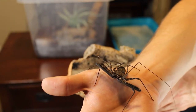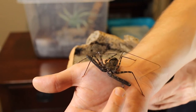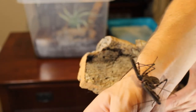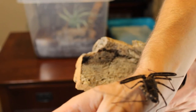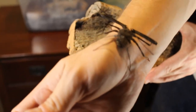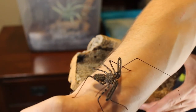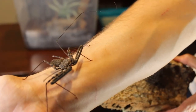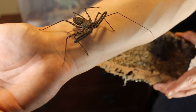One quick note: to know if you have a male or a female, you only need to look at their pedipalp. As you can see, this pedipalp on the front is longer than its first set of legs. If it's longer than that first leg, it's likely a male; if it's the same size or shorter, it's likely a female. That's the strongest indicator of the gender of your whip spider.